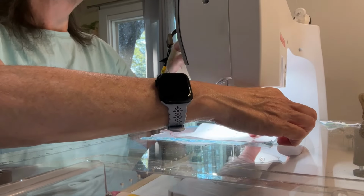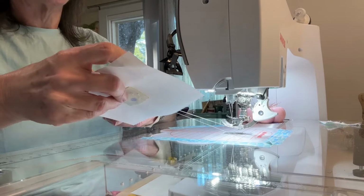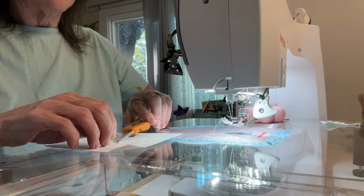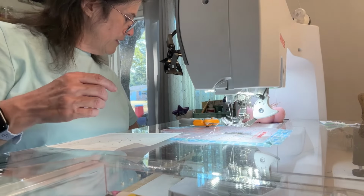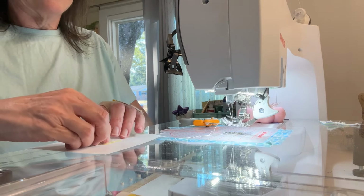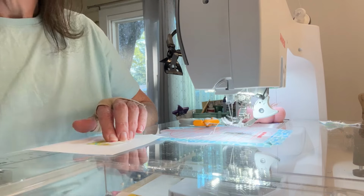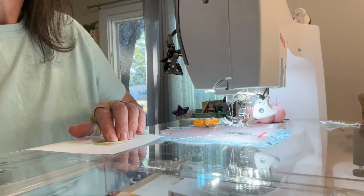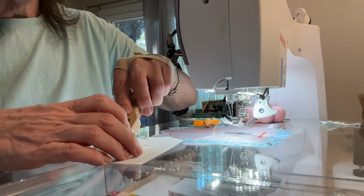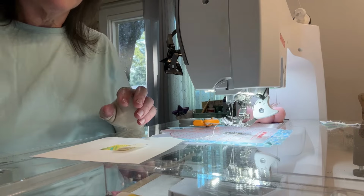It's okay. And I am going to do mine where it stops needle up. I'm going to change it from needle down position to needle up, just so I don't have to remember to do it every time, because, I mean, I'm lazy. What can I say? I'm lazy. So I'm just going to fold this back, and hopefully I won't bump the camera. And I'm just going to give that a little press with my steam thing. Still use it. Still like it.